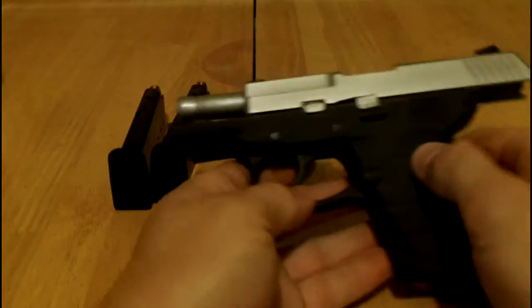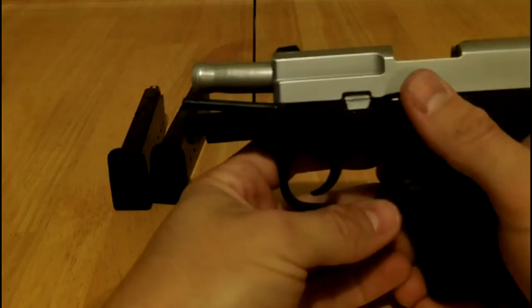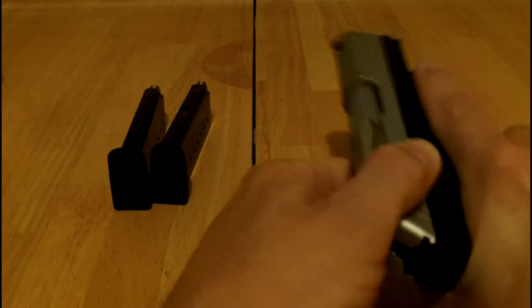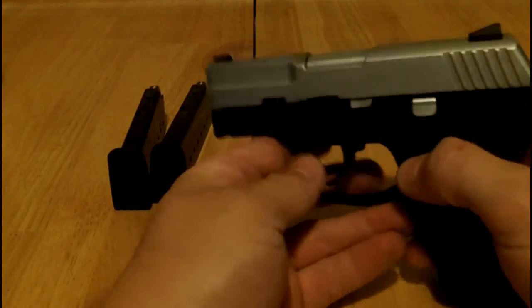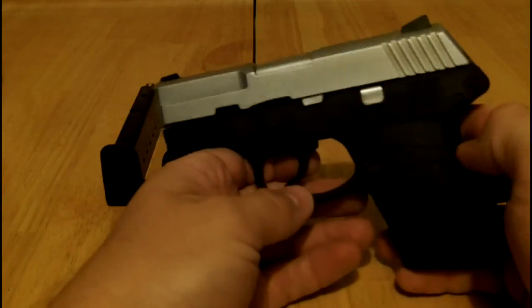It is a good option. And for the cost, I think I paid $325 out the door for this in hard chrome. This is the high-end model, you could say, for the Kel-Tec. But $325, brand new, and I bought an extra mag for it, I think it was another 20 bucks. So very, very affordable.